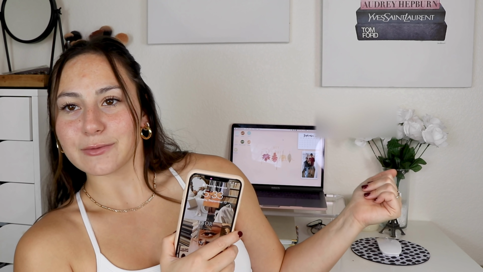To begin customizing your iPhone, it always starts with a case. Your case is kind of like your personality. It's customized to you. You can get an actual custom case and put your own photos on it, or you can just buy a phone case. I got this one from Amazon. It's just a nude case. It goes along with my aesthetic, and that's how it's unique to me. So start with your case, and that's one way to really make your phone your own.